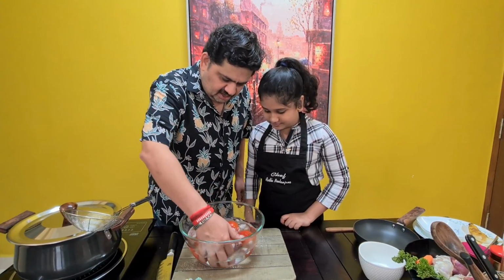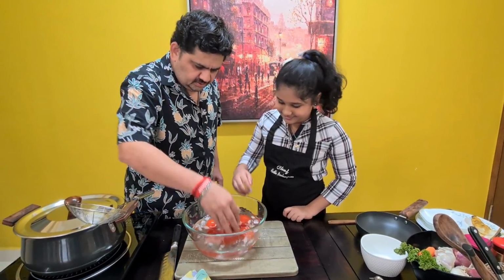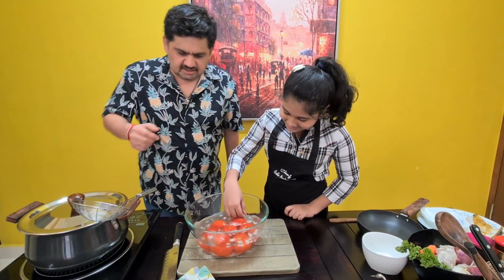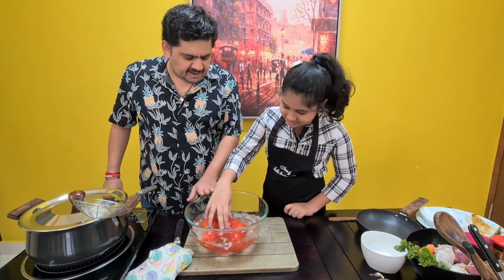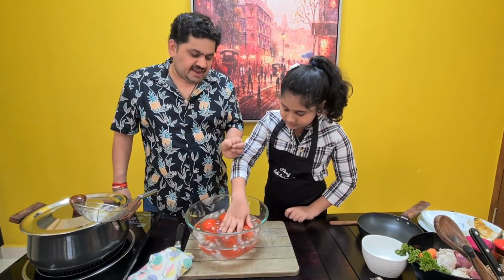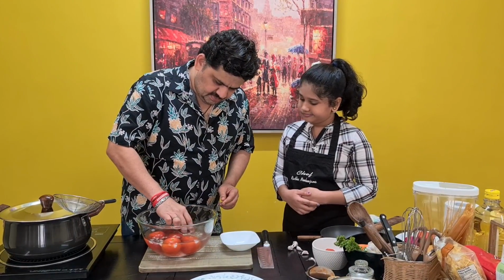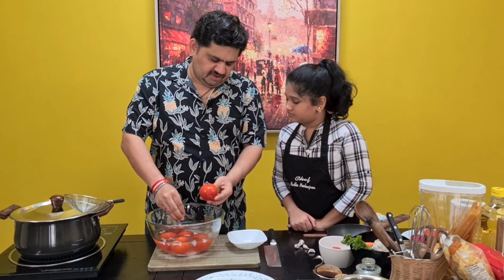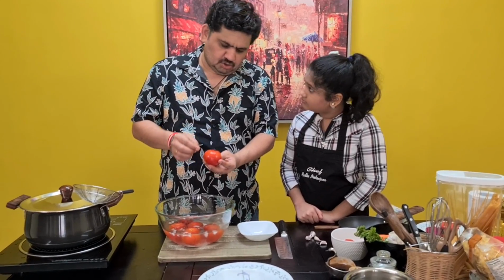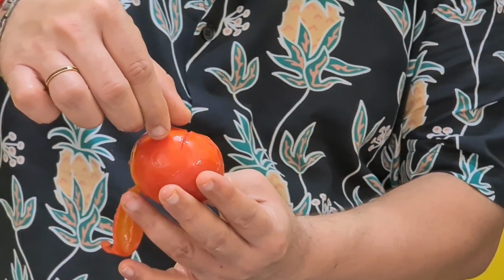See, after giving the ice bath, no, don't, I mean, yeah, you can do it. You just have to make sure that it gets dipped inside the ice water. So we're going to keep like this for about 5 to 6 minutes. Okay. Master, see, I have blanched the tomatoes and I have given it an ice bath. Now the shocking part is over. Now I am going to remove the skin of the tomatoes.